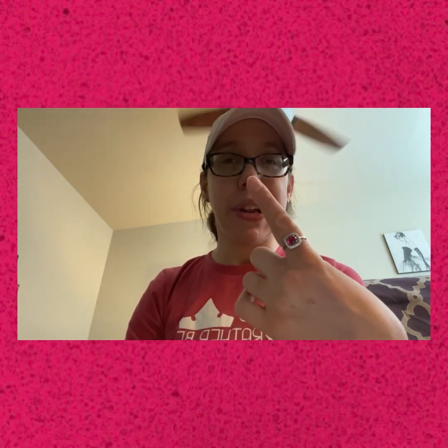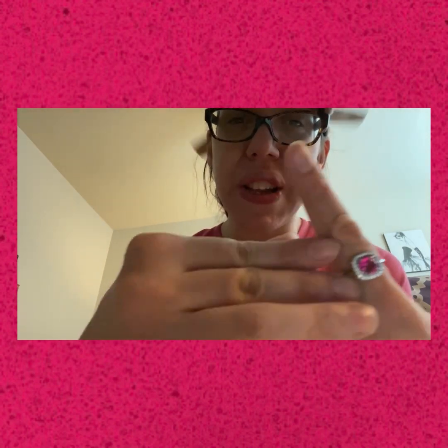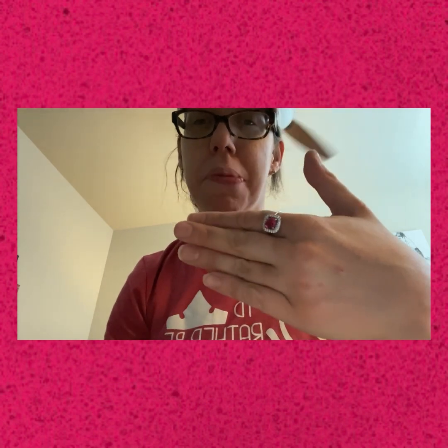And it also coordinates with a pair of Uggs I got last Thanksgiving. I want to say my grandmother surprised me with them. And they're these beautiful pink Uggs. So I will be doing pink this holiday season. But I hope you guys like that ring. I just wanted to show y'all. I think it's beautiful. I'm planning to wear it this holiday season. And yes, I'm planning to wear it on my pointer finger. That's why I'm showing it on my pointer finger.